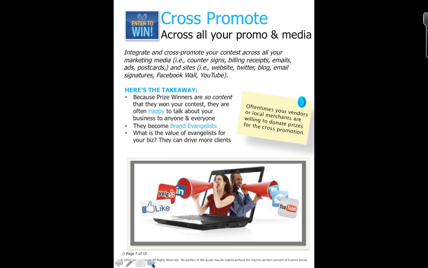If you're a dentist, you might have an orthodontist who is interested in working with you, or a Sonicare vendor who's wanting to donate a Sonicare. And if you are a realtor, oftentimes the local merchants that you frequent are willing to have the cross promotion. So talk to vendors or local merchants who are willing to foot the prize for that cross promotion and that cross benefit of PR.